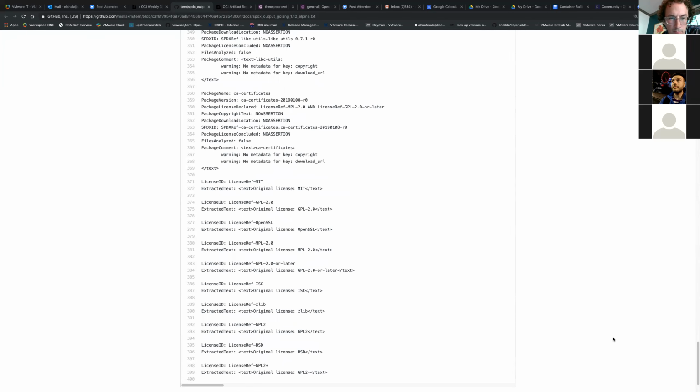It basically gives you an overall list of all the licenses that apply for that container image. So if you're going to distribute it and want to see if you can comply with some of the copyleft licenses included here, this is a nice way of summarizing all of that.